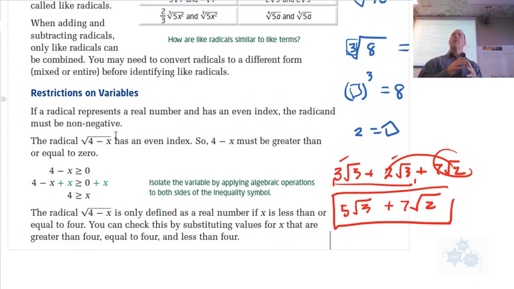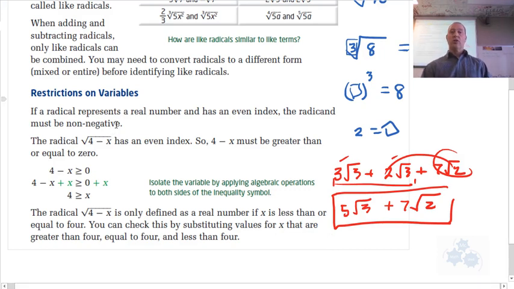But if we're talking about the length of the side of a square or something, you can't have a negative length of a side of a square. What does that look like? It doesn't exist. It doesn't make sense. Or if you're timing yourself, how long does it take you to run up the stairs? And if you say, well, it took me negative 5 seconds. Really? So you were up there 5 seconds before you started running? Oh, that's interesting. Not possible. So there are some restrictions, right, on our solutions and our variables. So restrictions on the variable.